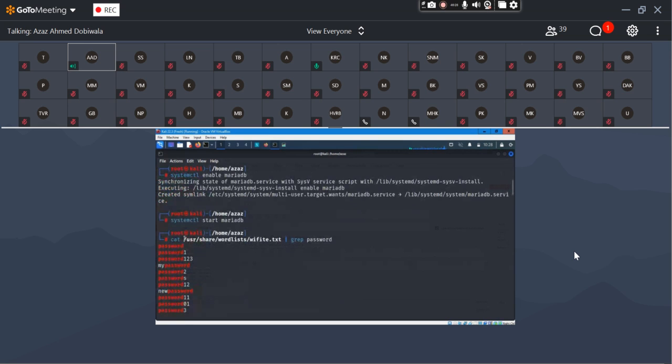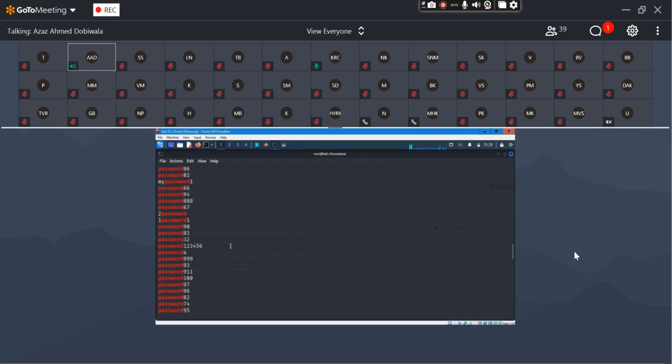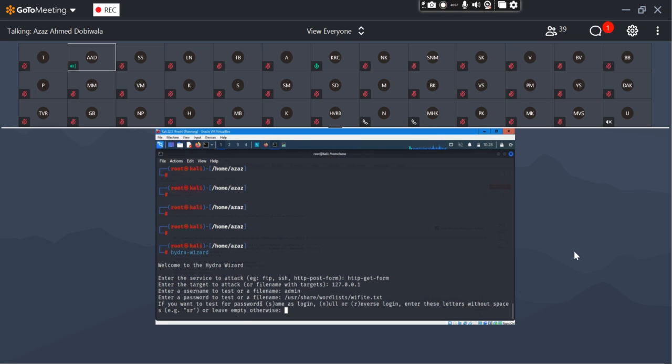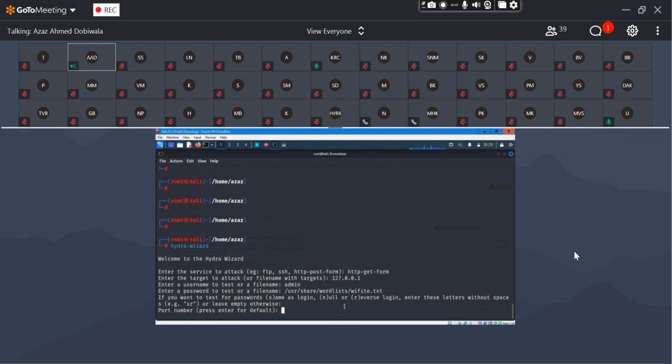This one, rockyou is also fine. Give any wordlist. Now, if you want to test the password same as login, or reverse, I don't know, so I just hit enter. Port number 80.